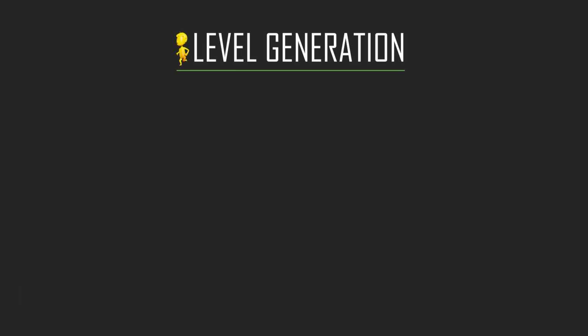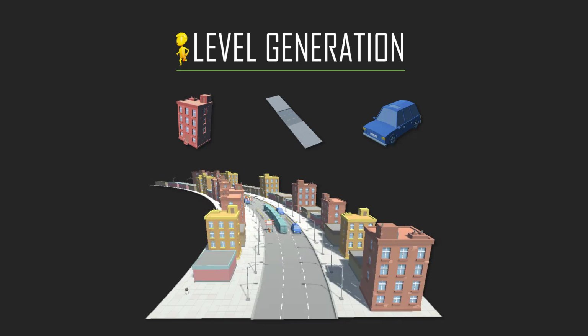And then of course we'll also be making this level generation mechanic. We'll be importing different assets for the level, but because our level is an infinite straight, we'll be generating the entire level on the fly. So we'll have the buildings, the street blocks, and then the cars and all kinds of other things. We'll be generating those things in our code on the fly to create our environment. That thing will be rolling with infinite variations and goes forever. That's our goal here.